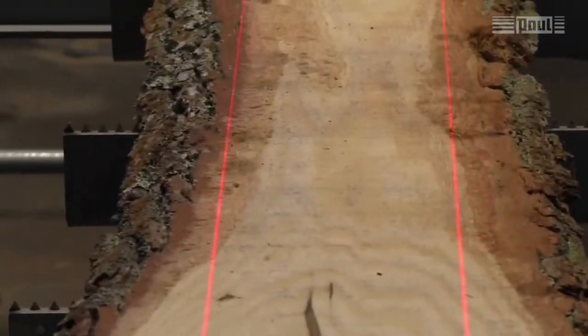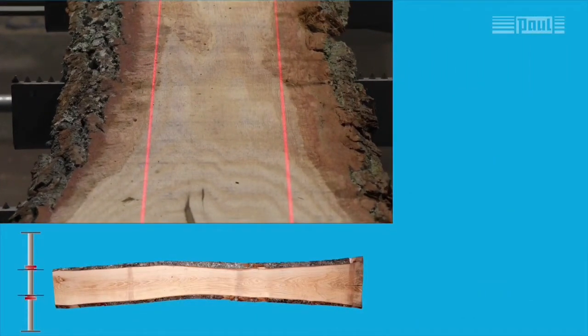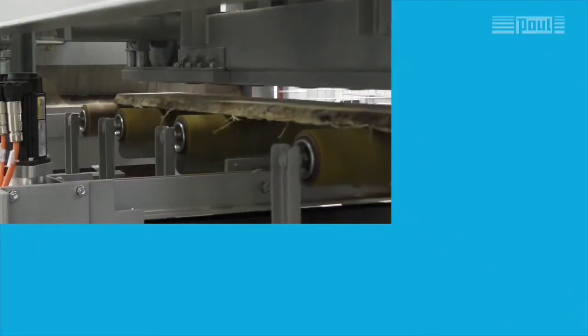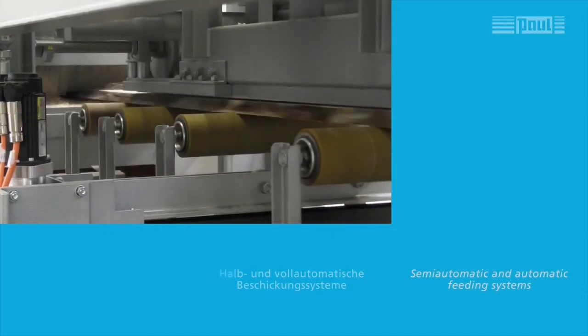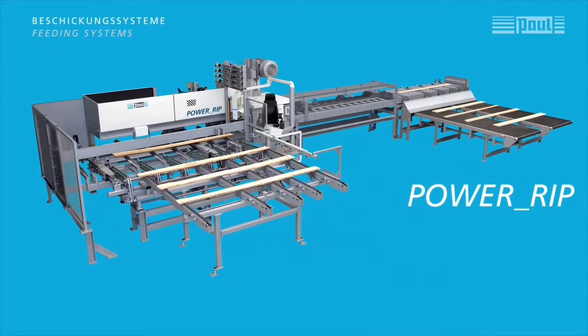Paul makes a wide variety of ripsaws for your ripping application. A lot of different configurations, a lot of different saws, moving blades, fixed arbor, also different in-feed types depending on your application. So we really have a lot of choices to go with. It just really depends on what you need to do, the production level that you need to achieve, into which of our rip saws we would recommend for your application. Whether you need glue line or just high speed would be another factor that's involved here.